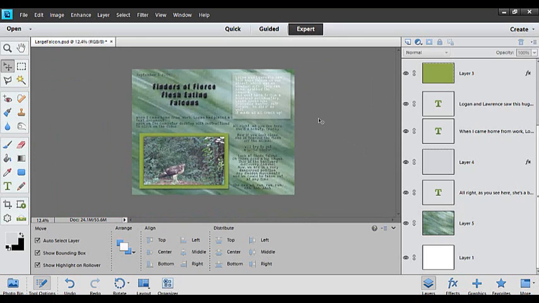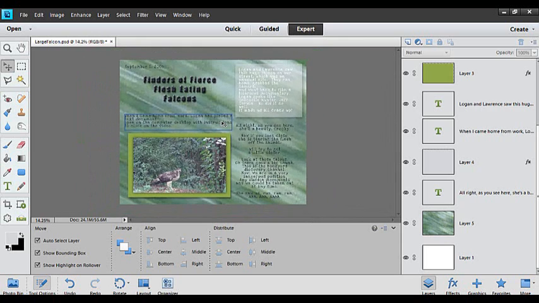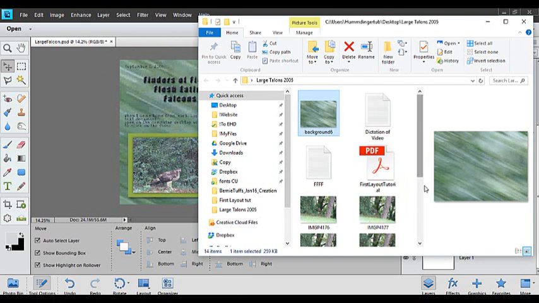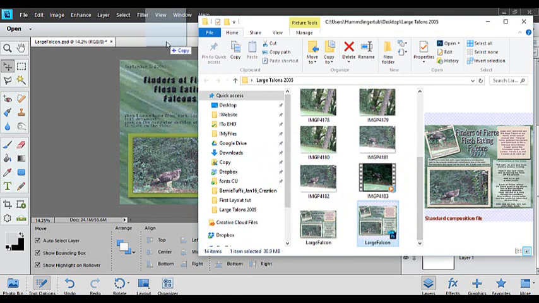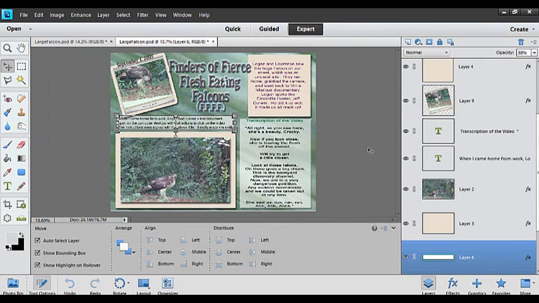Other helpful tips, if you want to zoom in and out to see something better, you can hold down the Control key and press the minus or plus key on your numeric keypad on your computer, or you can just use the scroll wheel like I showed you. To print the layout, let's say we have it all done, which actually, here is my original finished layout. So I'm going to open it up, and there's my original one.